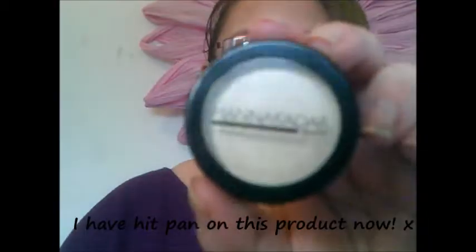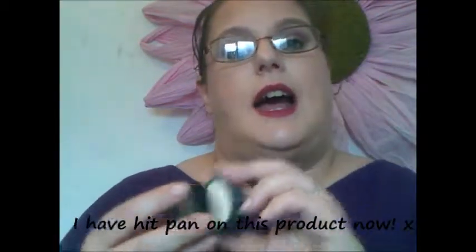And then this is the Manicadar HD Perfecting Powder, and this little pot I got in Birchbox, and it's a really white shade. I mean, this is really white, like that. And I actually use this for setting under my eyes. This will brighten up under my eyes, and yeah, I absolutely love this. It's tiny, and I know a lot of people were screaming and shouting at Birchbox for such a tiny full-size product, but Manicadar's products are a lot smaller than most other products, and a lot of people were saying, how is this a setting powder? I can't get my face brush in there, and you're right, you can't, but it is a brilliant under eye setting powder, and that's what I use it for.